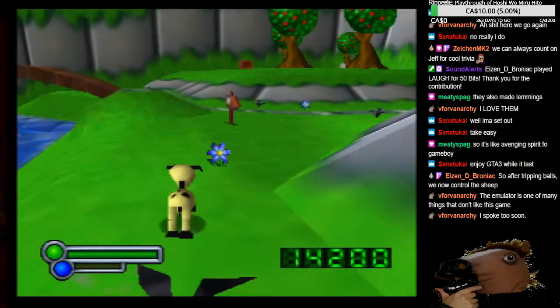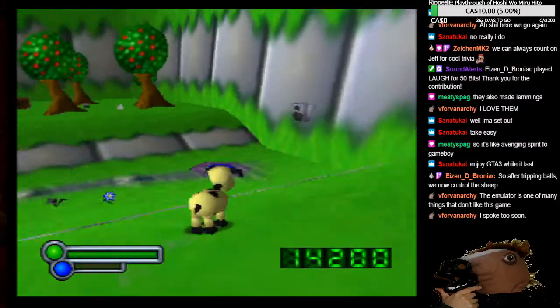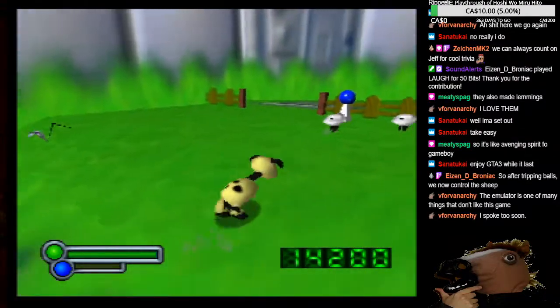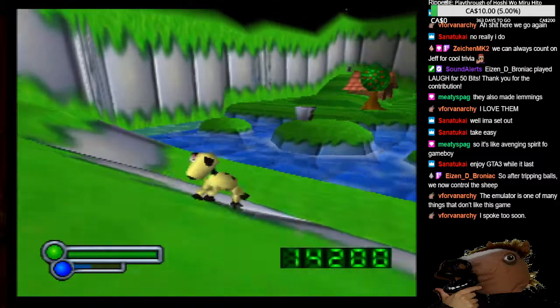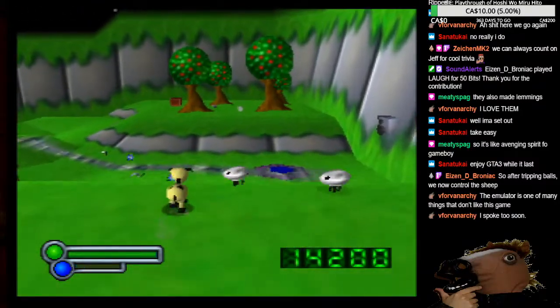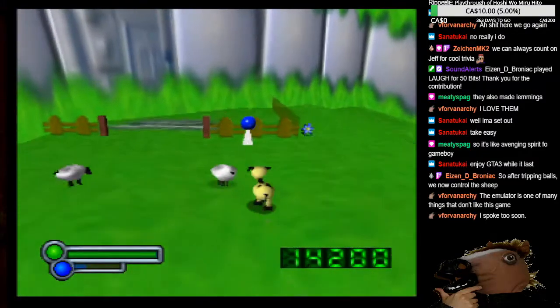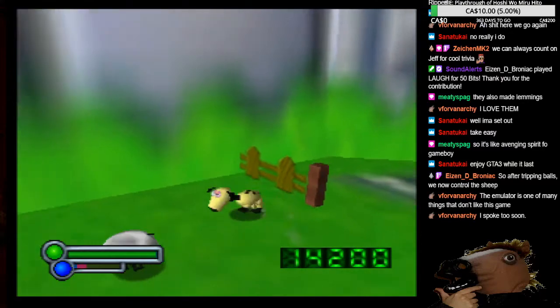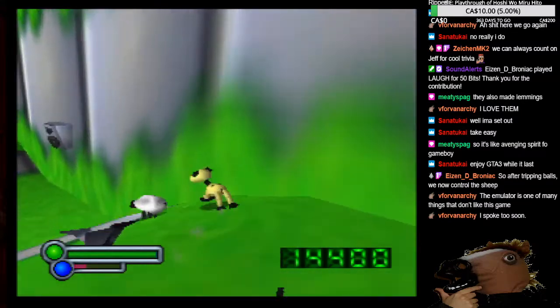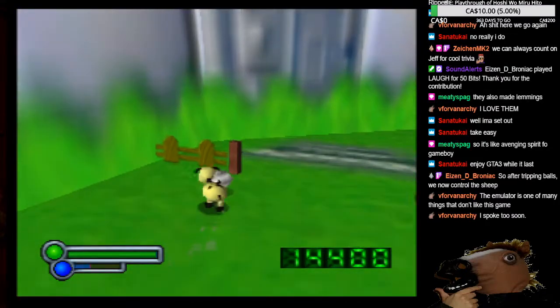The easiest way to gather the sheep, honestly, is to just attack all of them and take all their bodies into the pen, so that way they don't leave. Unless you want to try it the legit way in which you chase them in. Okay, you're gonna do it the cheese way. Okay.